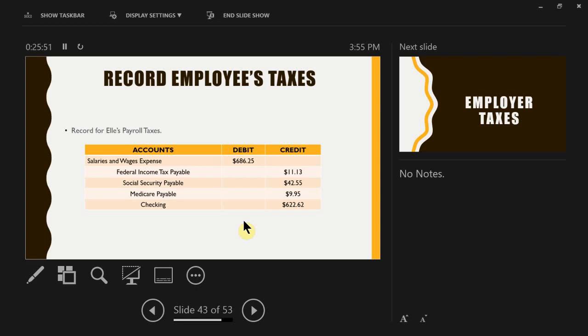Okay, so once again, because we're in the state of Nevada, these are probably the only 3 taxes that you will see unless you have any benefits or deductions that you offer. But this is the bare minimum, okay? Because if you don't offer any benefits or anything like that, then whatever the federal taxes are is what you're only going to take away from the paycheck. So this person earned a total of $686 just to only walk away with $622.